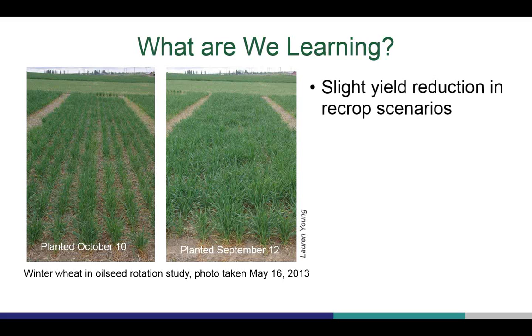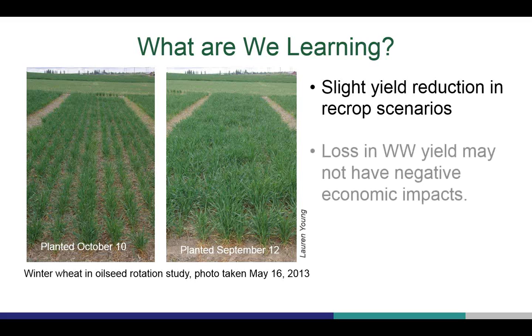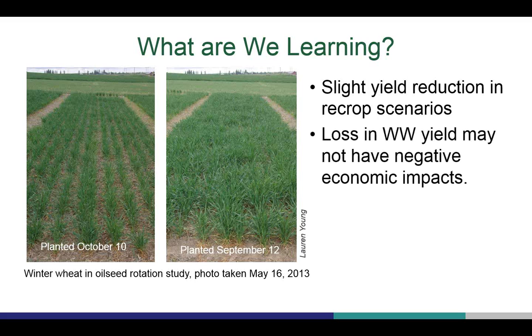Data from the winter wheat planting that was harvested in 2013 does indicate a slight decrease in winter wheat yield when the winter wheat is planted into the previously cropped field. Due to field conditions, our 2013 planting of winter wheat into fallow and into recrop was done on the same day. Because of this, when we have data from the 2014 harvest, we will have a better sense that any yield differences are likely the result of soil moisture or other rotational considerations, rather than just the result of differences in the number of growing degree days. While one's gut response may be that any yield decrease is having a negative impact on the economics of the system, you must remember that an additional cropping year has been realized where the land has produced a crop instead of the zero returns of fallow. As the REACH project progresses, we hope to be able to share more information about the economics involved with the elimination of a fallow year.